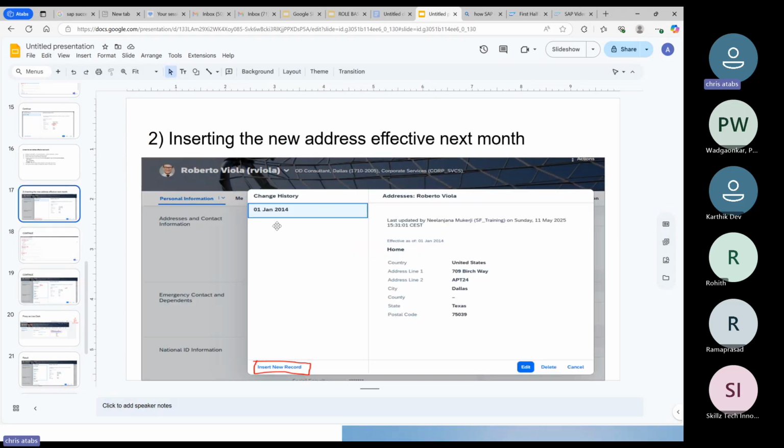All right, I'm going to insert a new address effective next month from Roberto's personal information. So go to personal information and then, under address and contact information, you click on insert new records.